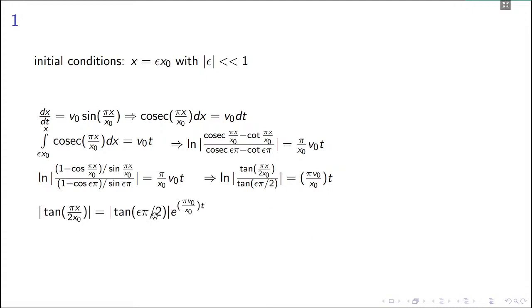You get this, and this is small here. So if you want, you can make a small angle approximation, it's not required but you can still do it. This is almost equal to |ε|π/2 times exponential of this. From here you can see that when x is x₀, this is tan(π/2), which is infinite, so t has to go to infinity.